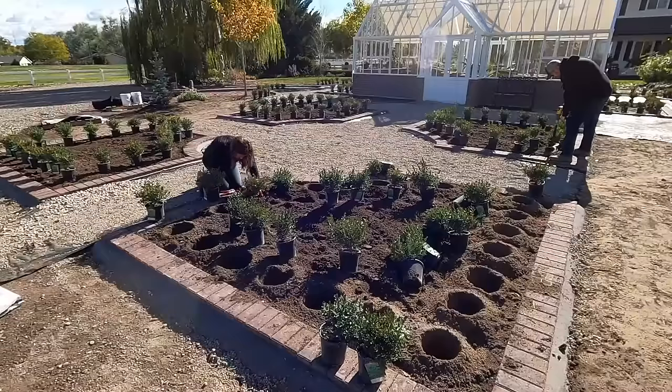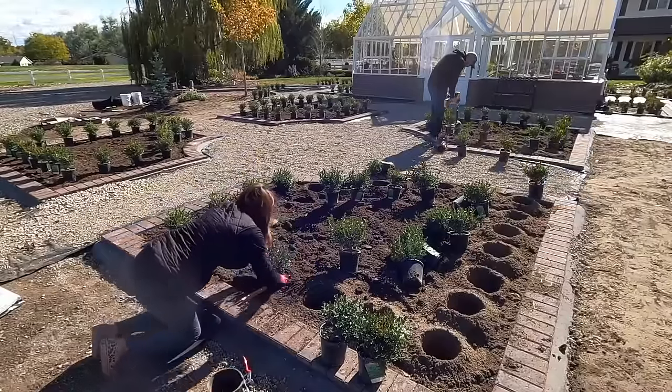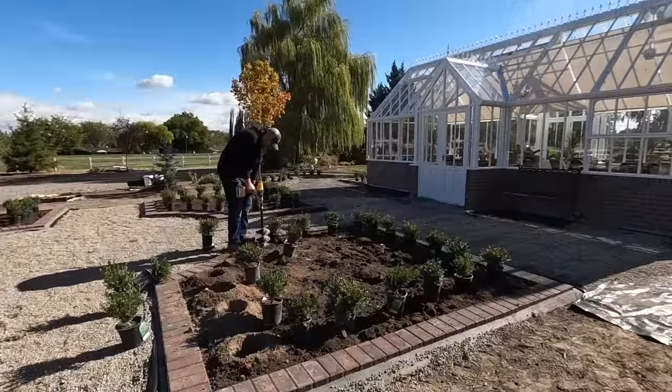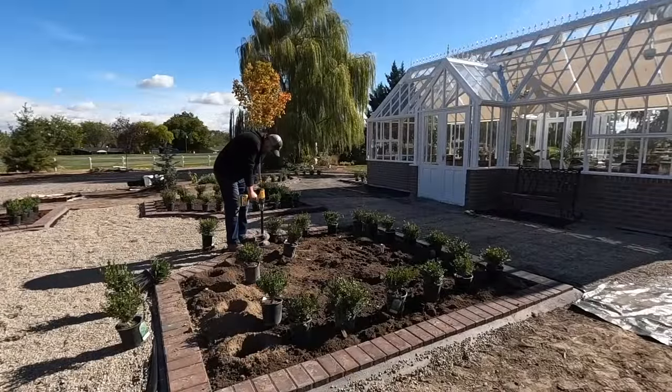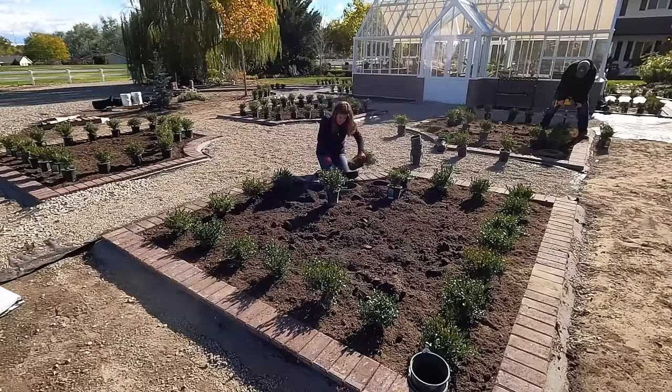Would winter gems be too big for the area? No, I don't think so. Green velvets were supposed to stay more deep green, which if you don't count the winter kill, they are deep green and they stay smaller — we thought initially it might be nice to have a smaller statured boxwood. Right now today if I could pull them out and put winter gems in I probably would, but maybe we'll give them some time. I'm not going to make a decision off of one winter.